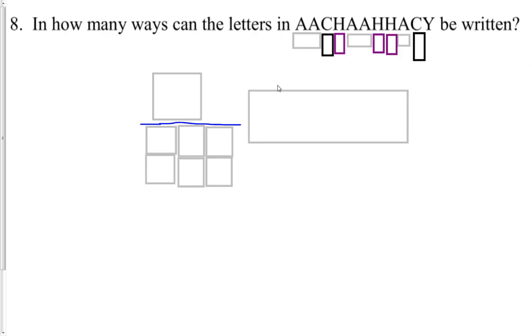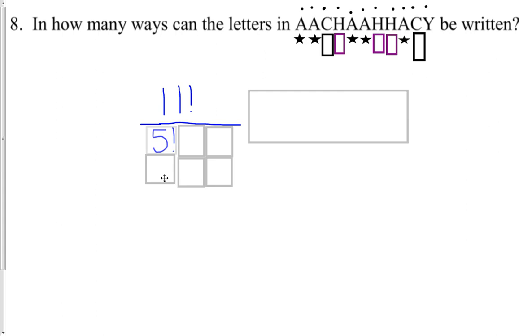Okay, so how we deal with it in these is basically how many ways can the letters in that be written? So what we do is count the letters. Usually I get my pen out here, 1, 2, 3, 4, 5, 6, 7, 8, 9, 10, 11 letters. So we've got 11 factorial on top. Now we need to divide by how many times A repeats, because I could intermingle these so many times and it would still look the same. So we've got 1, 2, 3, 4, 5 A's. So I need to divide by 5 factorial because of the A's repeating.